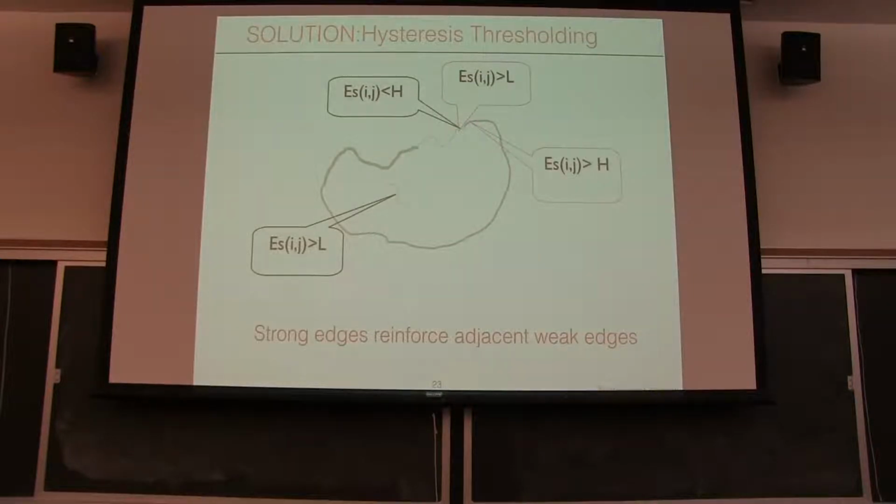Okay? So what he said is, let's first pick strong edges. And then look next to me. If next to a strong edge there is a so-so edge, let's bring it over because it's my neighbor and I believe it's probably connected to me. But this guy is isolated and doesn't have any strong friends, right? So then it will be discarded. Okay, and that's what's called hysteresis thresholding. Okay.